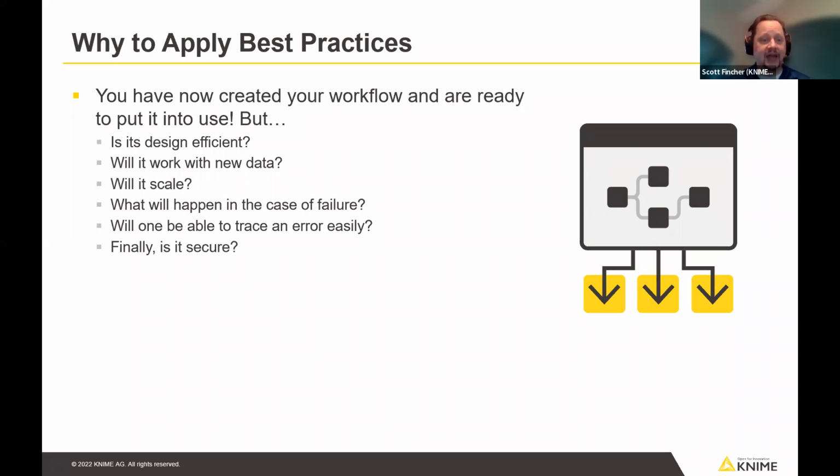Is it efficiently designed? Is it going to work with new data? If you happen to bring new data into it, is that going to break something or not? Is it going to scale if you bring in large sections of new data, or will that break it? And if it does break, what are you planning to do about it? Can your workflow handle some inconsistent conditions? If it generates some errors, can you trace those errors so that you can actually follow up on them later? And then finally, is your workflow secure? Are you somehow not intentionally leaking data maybe to people that shouldn't be able to access it, right? All things that we want to control for when we're building our workflows.